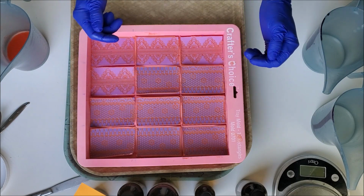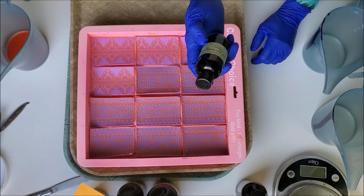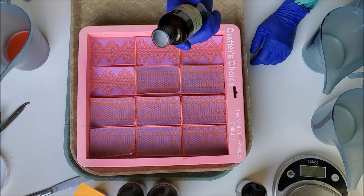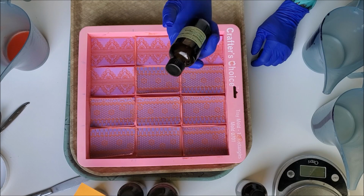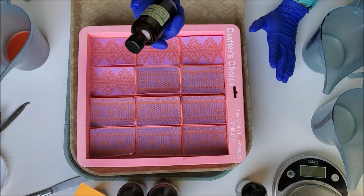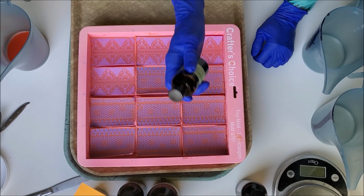Now, for all the fragrances I'm going to be using. This is from Nature with Love. This is Champagne Toast. Now, this does not smell like the dupe for the Bath & Body Works Champagne Toast. This is not that at all. And I was hoping it was that, because I do love that fragrance. This is just the typical champagne fragrance that you can get from other places. It does smell good. It does behave well. No discoloration. It has a very strong fragrance.